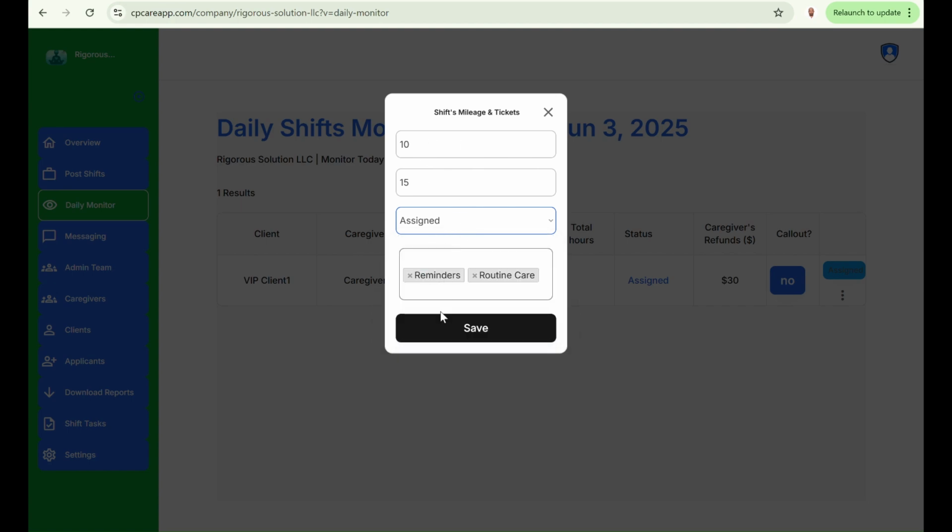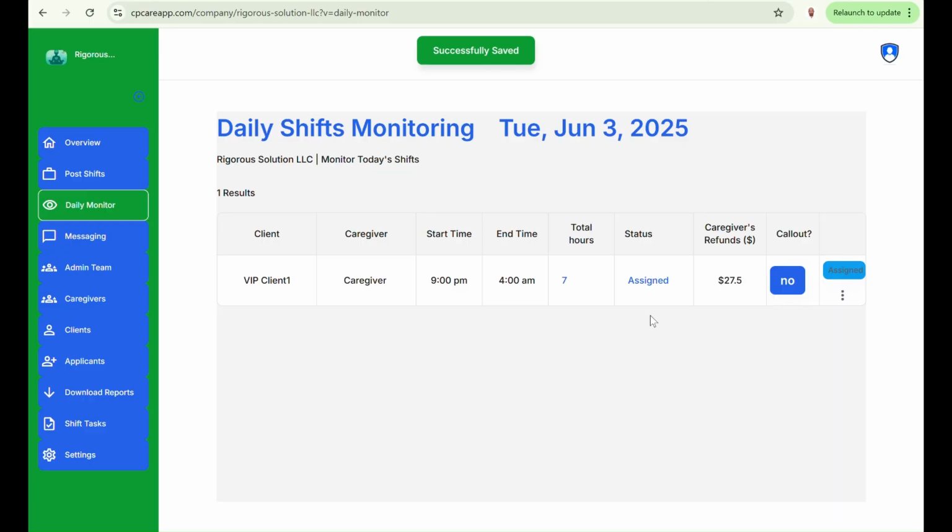When you hit save, you see right here that the system automatically calculates the amount of reimbursement for that particular shift. Automatically the system will determine how much you will be reimbursed. Right here for this shift, it shows $27.5.